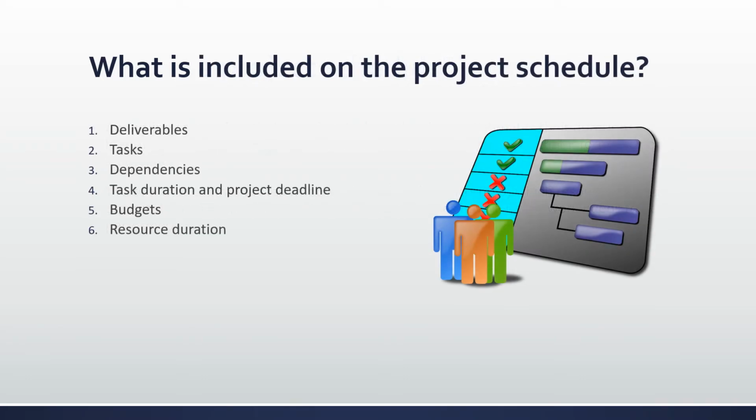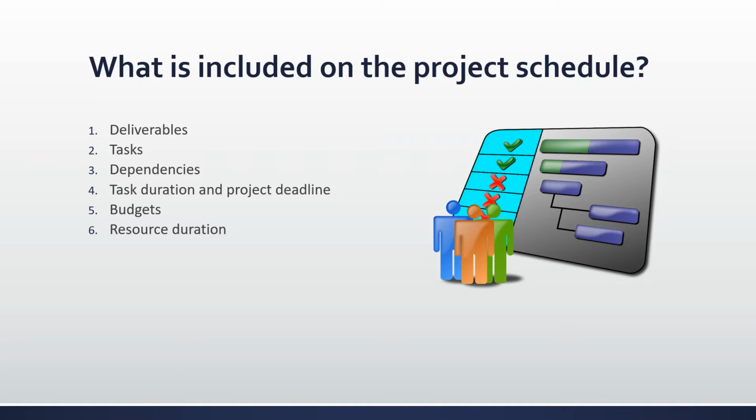So what's included in the project schedule? Well, the project schedules are created during the planning phase and are crucial to the creation of the project plan where deliverables and requirements are identified. The project schedule is designed to guide the project team throughout the execution phase of the project. Then, during the execution phase, the schedule is used as a baseline to which the actual progress is compared against.